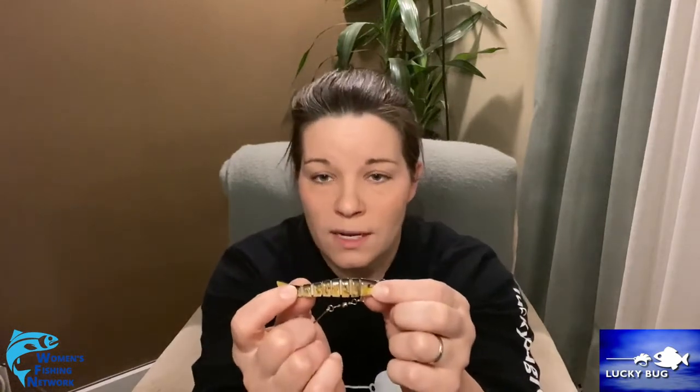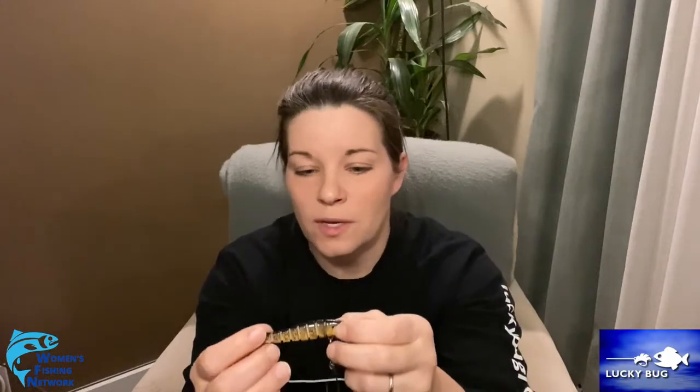It comes in all kinds of different sizes, which is really cool, this particular one being the smallest, but they do also have a 5-inch and I believe a 7 or an 8-inch. Yeah, so, multi-species. Depending on the time of the year that you're fishing, the 3-inch works really wonderful under the ice because the fish are a little bit lazier, they're not looking for a big meal, they just want to eat a quick snack. Whereas when you're fishing in the summer or the spring, they're a little bit more feisty, they're after a bigger meal, so they're interested in the bigger bait.